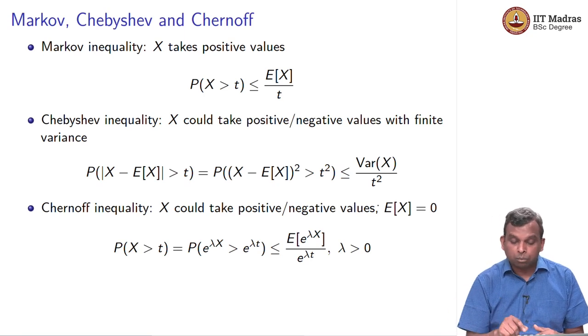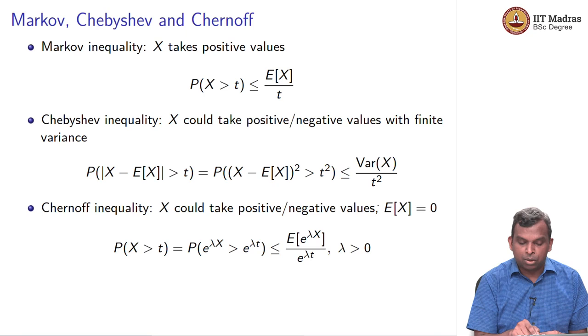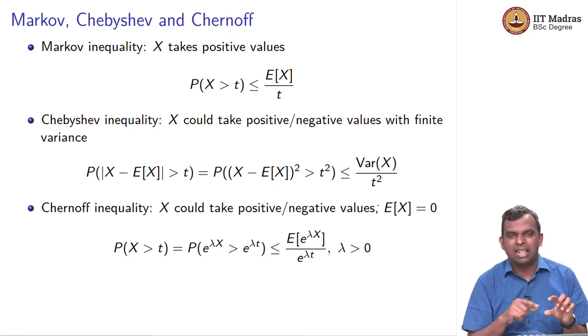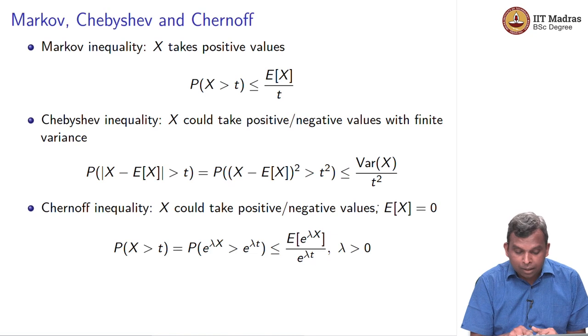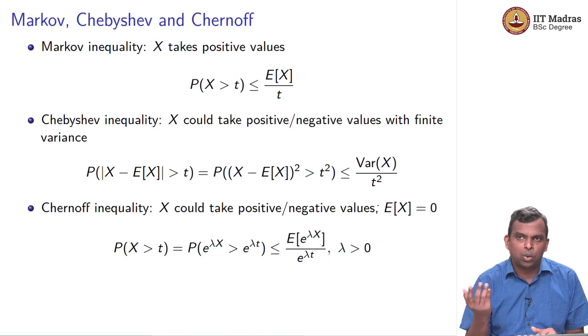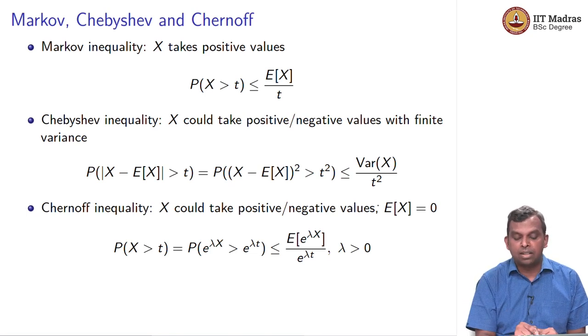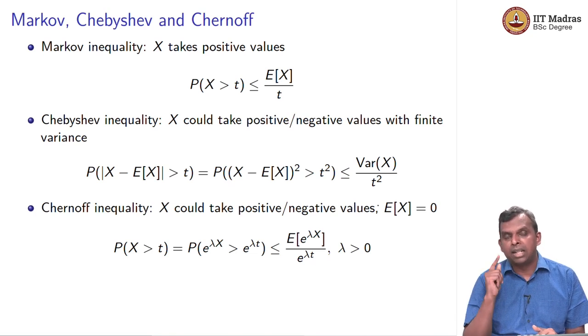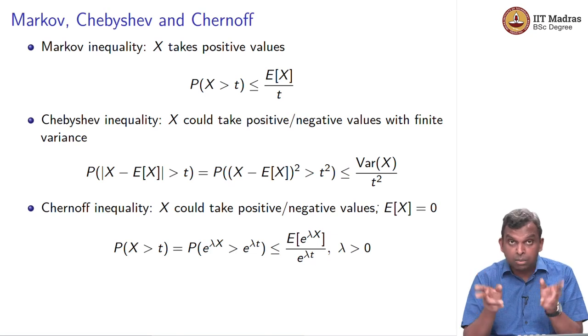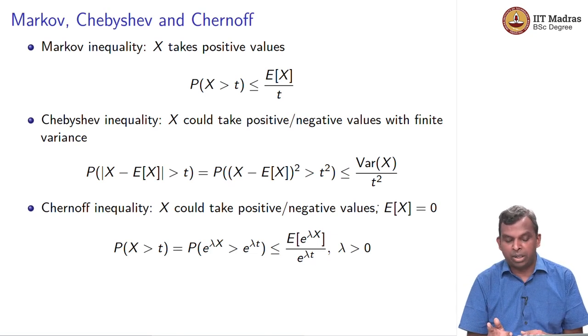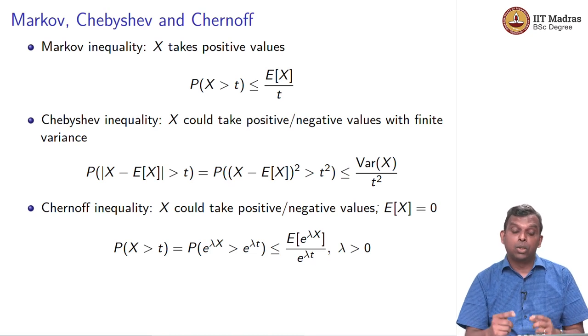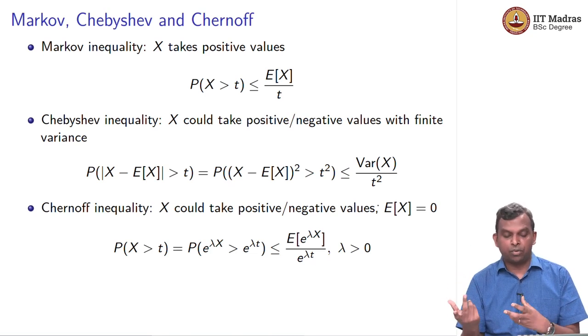Okay. So then I can simply look at x greater than t, because I know the expected value of x is 0, right? So x minus E of x is not needed. Now I will pick a lambda which is positive, some lambda. It could be 1, 2, 3, 4. You can think of it as 1 if it's confusing you. But some lambda you can pick, and then use the function e power lambda x on this inequality. If x is greater than t, that's the same as e power lambda x being greater than e power lambda t. Previously we squared both sides to get the positive random variable. Now, instead of squaring, on both sides we do e power lambda x.